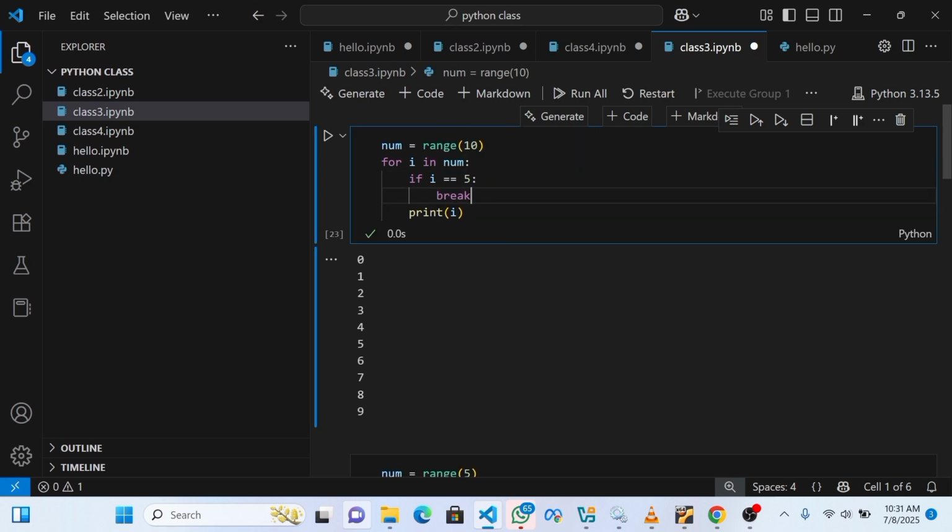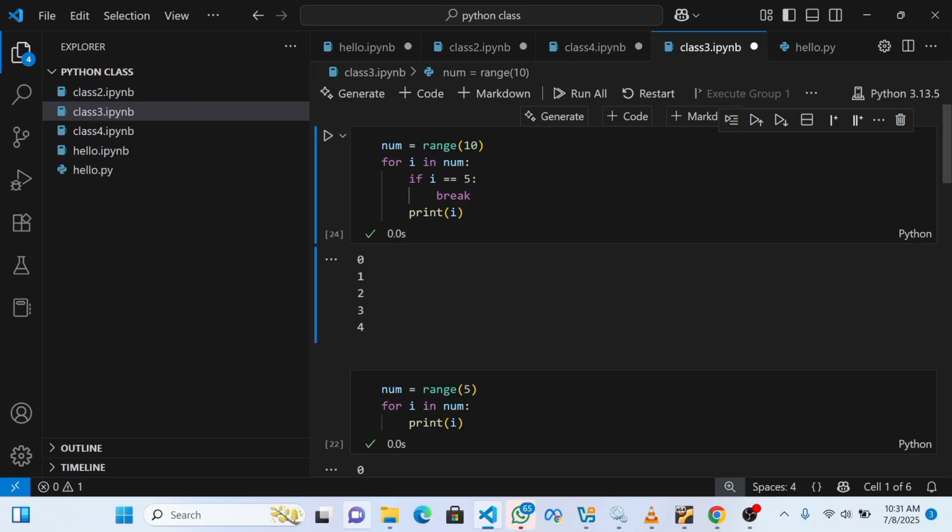Break. So you can see now it's going to print numbers from 0 to 4 because you have given this particular statement: if i is equal to 5, break. So it will print 0, 1, 2, 3, 4. Once this i is storing a value of 5, it will break.